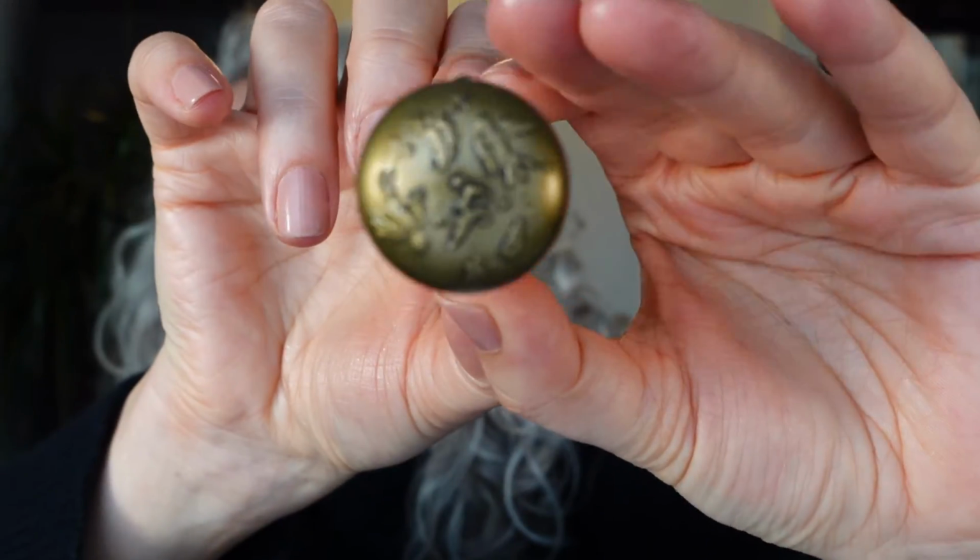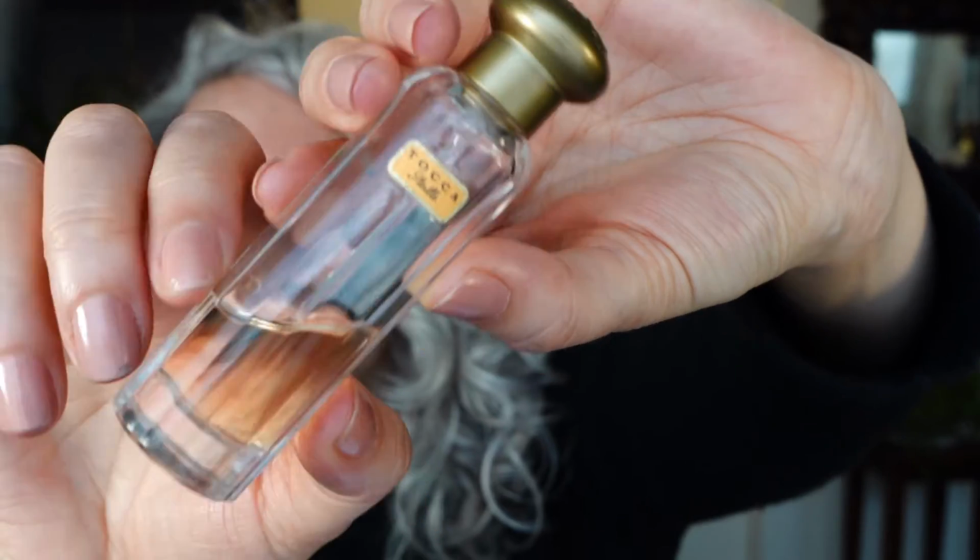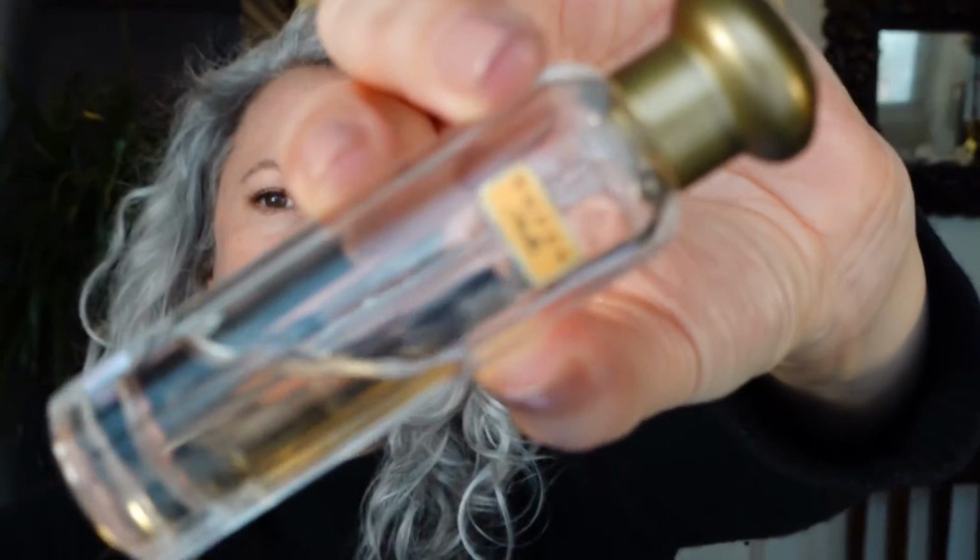No beach vacation is complete for me without a beautiful citrus scent. I love citrus scents. And so for this trip, I brought a travel size of Tocca's Stella, which is a bright orange scent, and I love it. It smells so clean and juicy, uplifting, invigorating, perfect for a beach vacation. So every day I would finish up my look with a few sprays of Tocca's Stella, and I would head out for a really great day in the sun, in the sand, in the water, in my happy place.